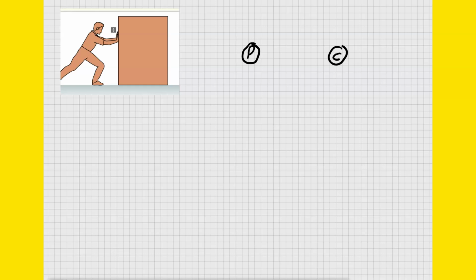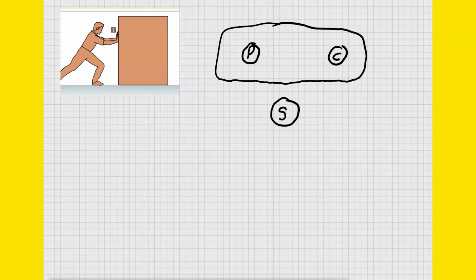Then we have to have the earth. So this is the system that I care about analyzing the motion of. But then outside that system, we have the surface of the earth causing friction and normal force. We also have the entire earth causing gravity. So what do we have? We have an interaction right here. That single line represents the interaction between the man and the crate. So it represents that there's a push by the person on the crate, and also a reaction, a push of the crate on the person.